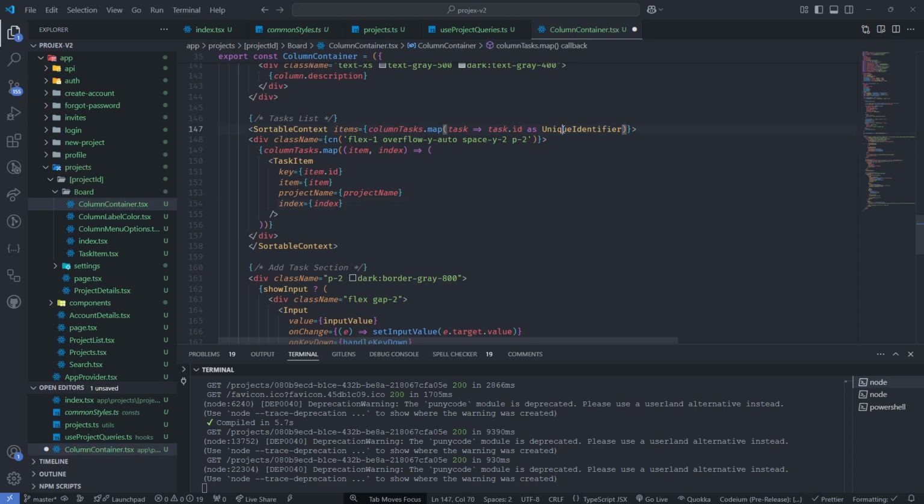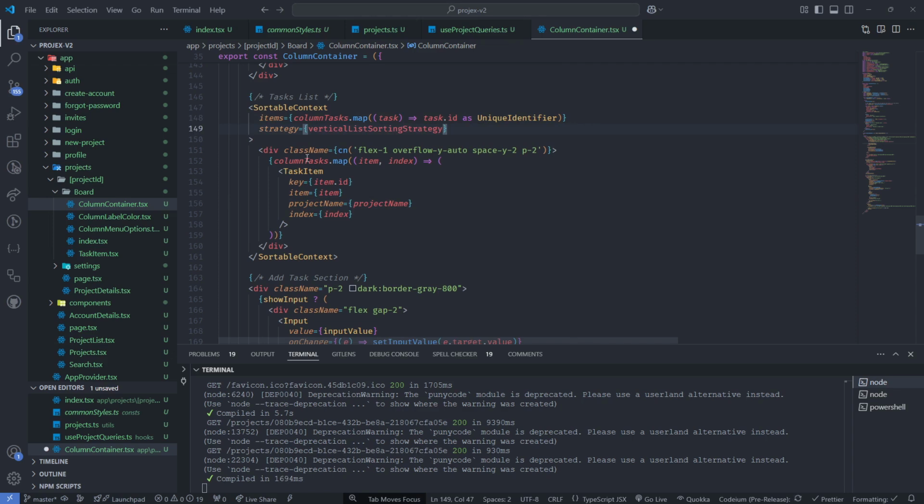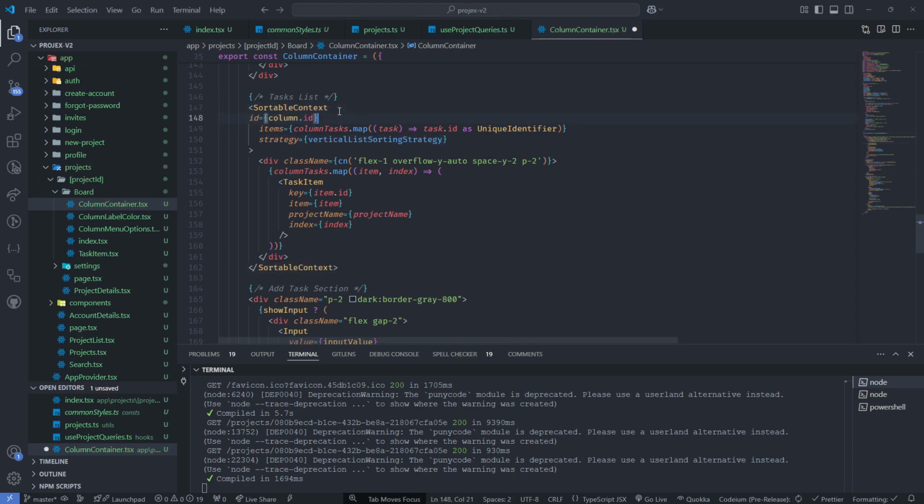The ID is supposed to be of type UniqueIdentifier, and this is a string, so it's complaining. And then we would also add the sorting strategy. We are doing the vertical list sorting strategy. We need to make sure we import that. Let's also add this ID here.